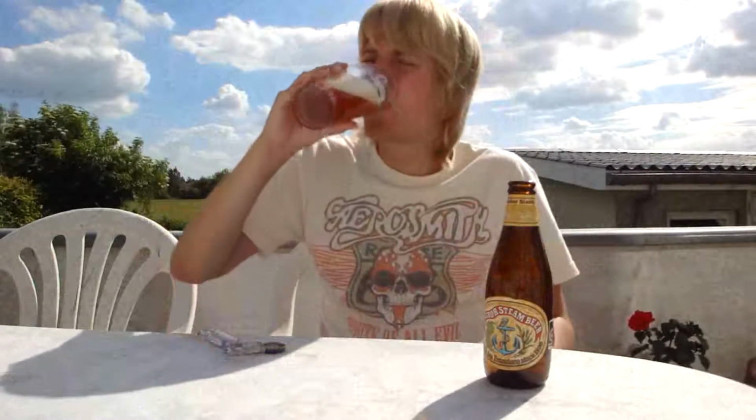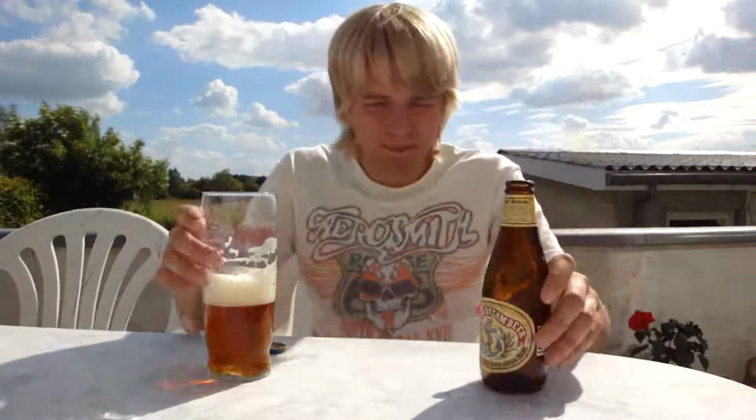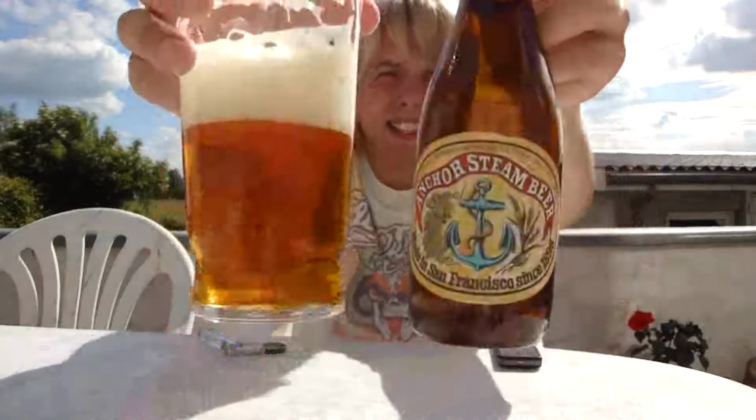Rating-wise, it's getting a 70. It's a solid type of lager, or California Common, or steam beer, or whatever you want to call it. It doesn't have that much taste and complexity at all. And the hops aren't as prominent in the beer. It's mostly in the malt and caramel, but it's still a good beer, worth checking out if you do get Anchor Steam. So 70 for the Anchor Steam beer.